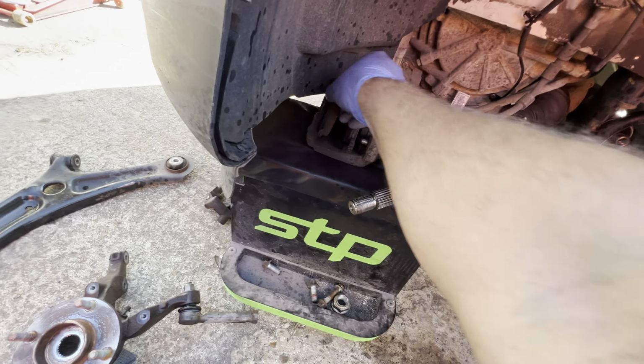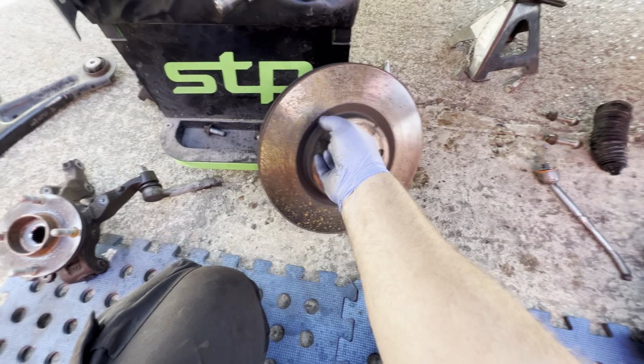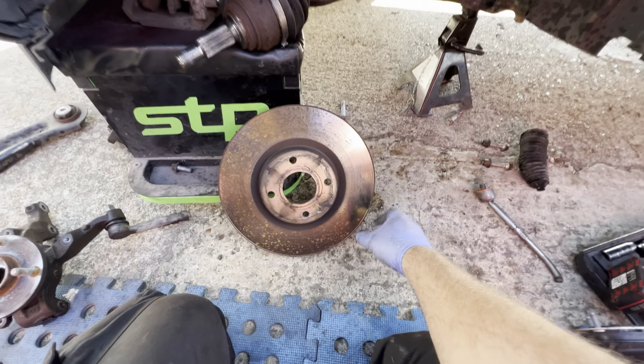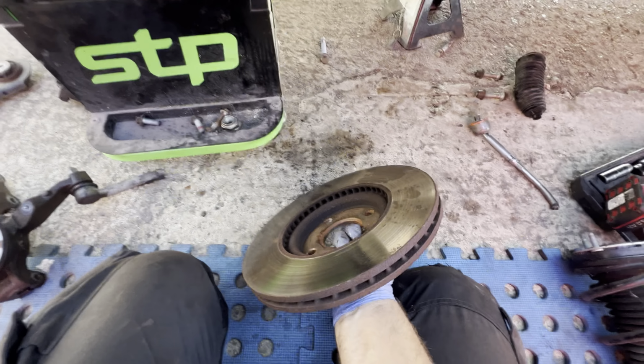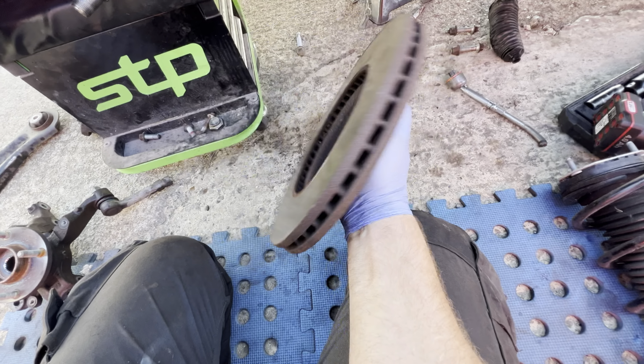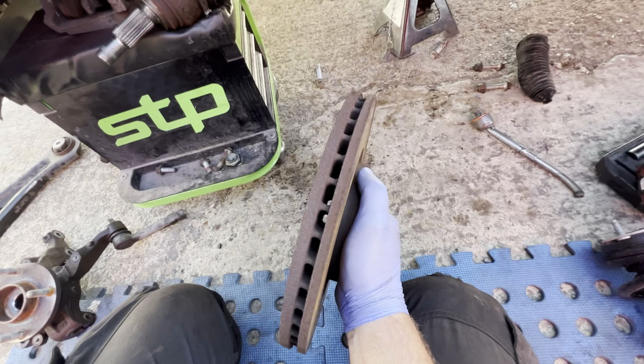I want to try and keep the caliper, the brake pads and the disc original, and the reason for that is because it matches the other side. As soon as you start changing them, you can't just change one side, you've got to change both sides together as a pair. So I'm going to try and keep that as well if we can. If it's buckled and twisted, then it's definitely got to be changed, but let's just see how we get on with that.